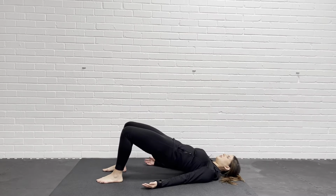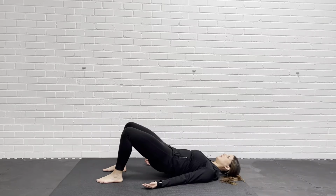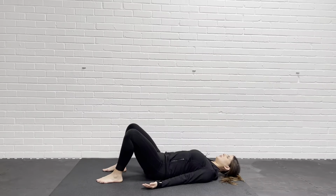Keep going, squeezing the glutes at the top of the movement and driving through the heels. Just a few more reps. This one keeps the glutes and the pelvic floor and core nice and strong.